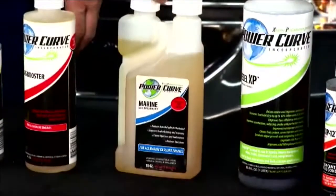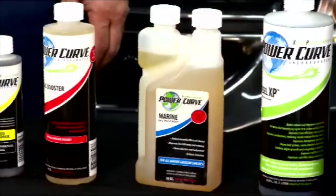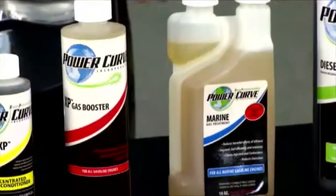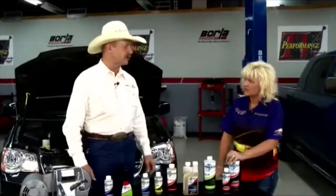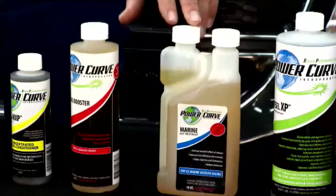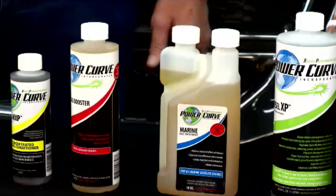And then, whether you have an automobile or a truck or whatever, or even marine, you have a couple of products here that are very similar, but one is for your everyday vehicle and one is for marine. Right, the problem the marine industry is having right now is with ethanol. Ethanol is really tearing up things. Ethanol etches metal. It just dries things out. This actually encapsulates the ethanol, keeps it from doing damage to the primary fuel system. Also stabilizes it, because it'll double your shelf life on your gasoline.